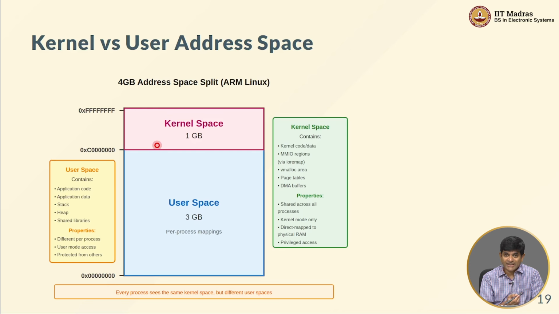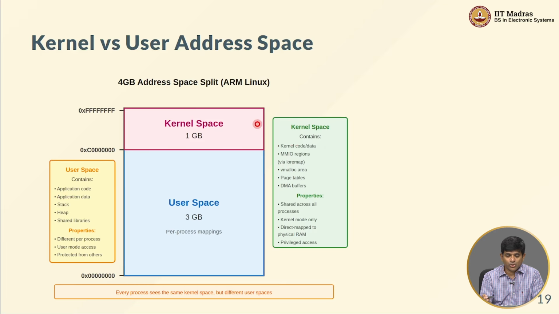Now what exactly do we mean by that? User space is where we have application code and application data. Let's say I have a simple program which does printf hello world. The hello world string is application data, and the application code is basically the main and printf. There is a stack where maybe I declare a variable int x and it goes onto the stack. If I do malloc, it will go into the heap. There may be shared libraries that I am invoking and so on. Each process will have its own user space and it's in user mode access. So it's protected from others, but apart from that, this process itself can do whatever it wants.